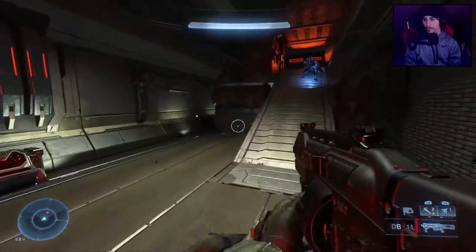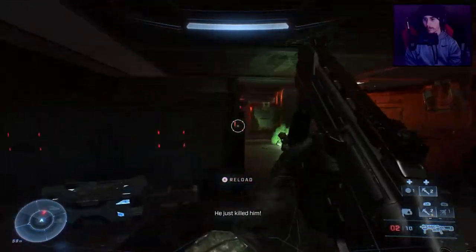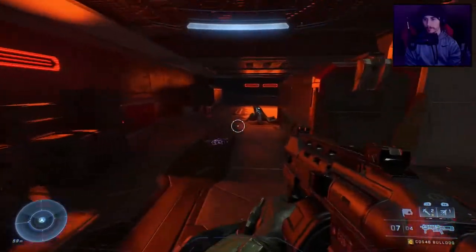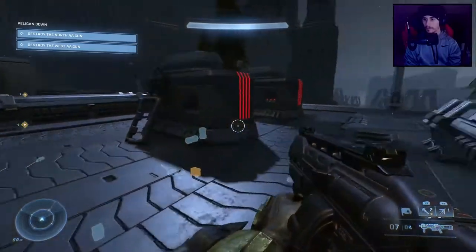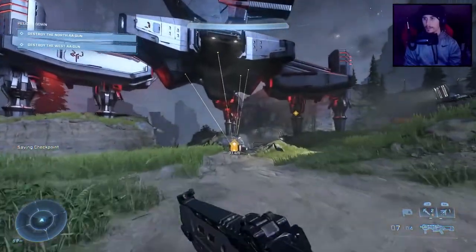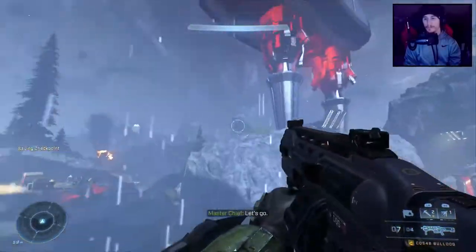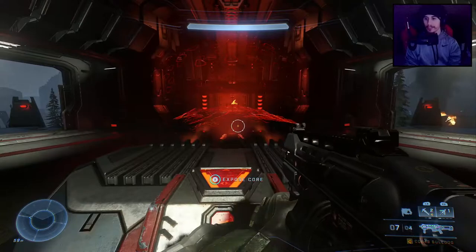There you are. All right, baby. Now this is nice and clear. We can go up the grav lift. I like that they make them different every time. It's not the same enemies, not the same layout. Let's go. Ain't no time to waste. Let's go. Okay, I'm gonna get another dialogue here.